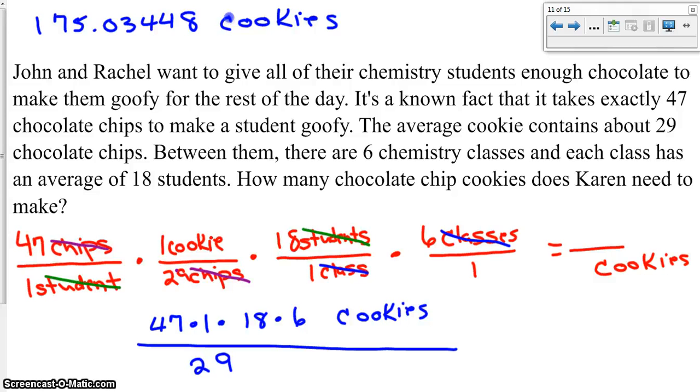Ladies and gentlemen, this is the difference between precision and accuracy. This answer is very precise. The calculator told me so. But it's not very accurate because it's not the true measure. So, ladies and gentlemen, because this is food, this is approximately equal to, and what you need for a correct solution is 176 cookies. That is the correct solution because it is reasonable.